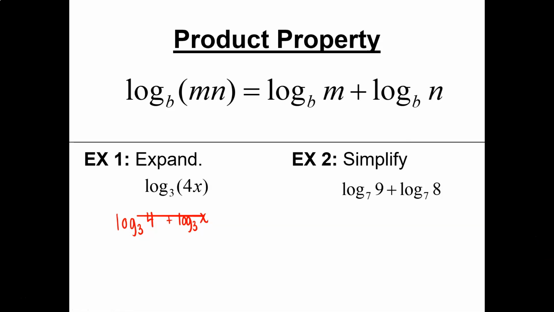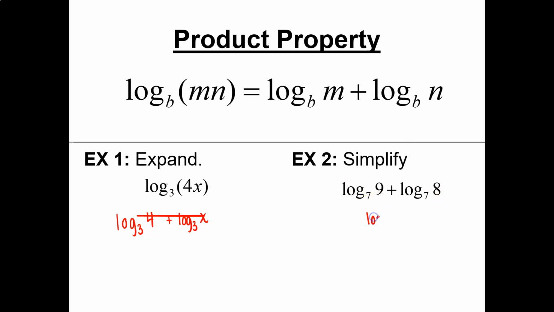Alright, so if we look at number 2, our goal here is not to expand, but to simplify, so we're putting these together. First of all, they must have the same base to put them together. If they do not have the same base, you just have to leave it. It cannot be simplified. Can we just drop the log? You cannot drop the log, because dropping the log is for equations, where you have two sides of an equation, and you can drop the logs. These don't have equal signs with them. So if there was an equal sign instead of that plus sign, yes. But these do not have equal signs. So you have to combine.